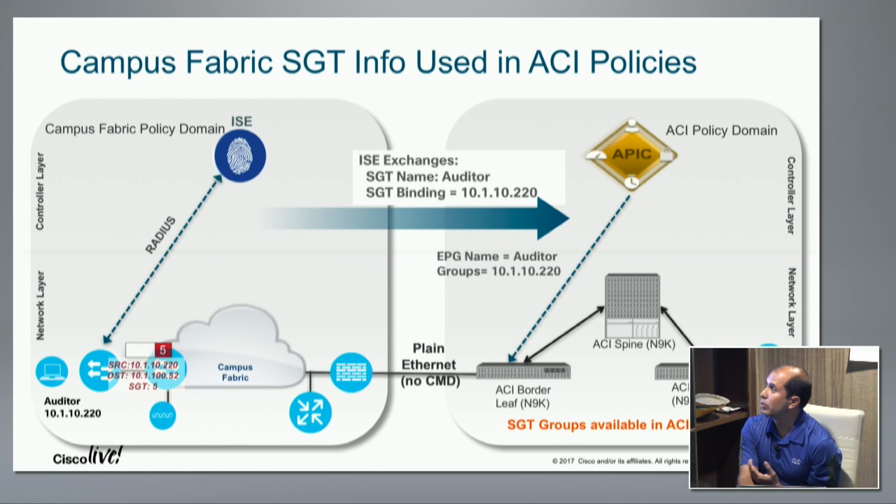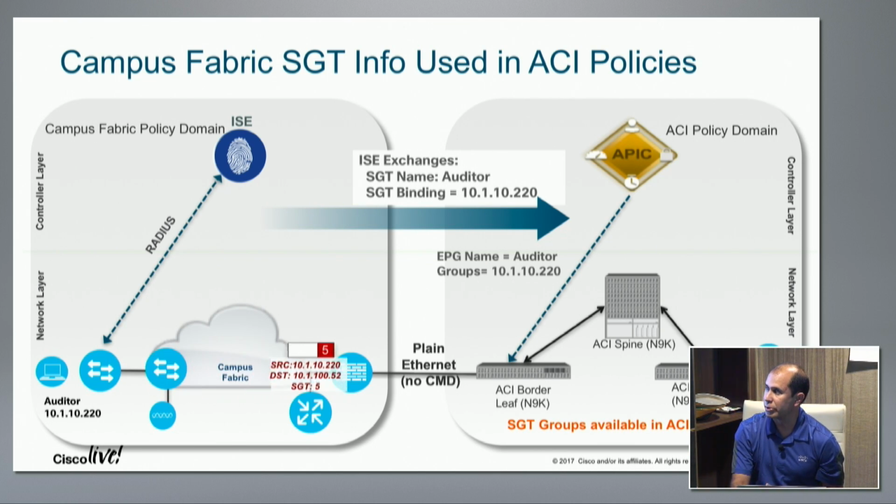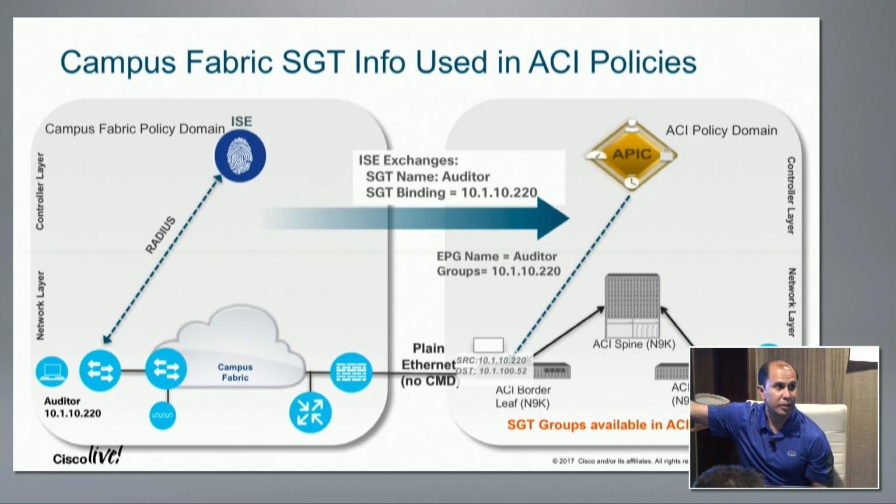So that's basically what we do here, and you can see that there's a stitching of the data plane where I have tag traffic come to the border of one domain. I take the tags off, send it in the clear, and I reclassify based on the information that I had where I knew which IP addresses belonged to which groups, right? And then I can apply policy independently on either side, right?